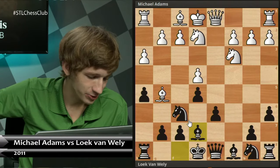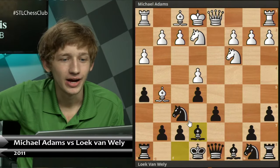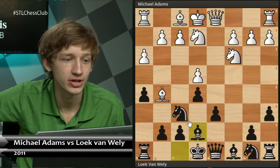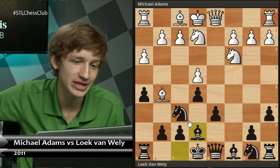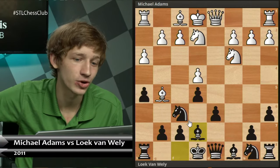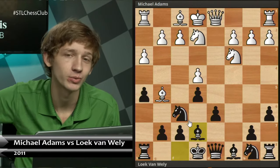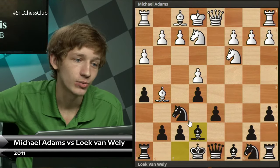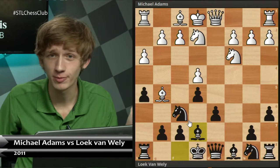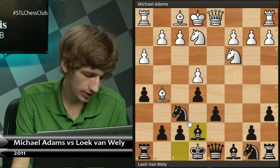Every Najdorf game is a tactical draw. Well, of course, as I showed in the first game, we're prepping for the worst case scenario here, which is that our opponent knows everything, right? When the opponent knows everything, it's tough to play for more than a draw with the black pieces. But more often than not, your opponent is not going to know everything to the end, and you're going to get games like the first one we looked at tonight, where MVL was able to understand, hey, it's the Najdorf, I put my pieces on squares, and I should be doing well, right? And then he won the game.